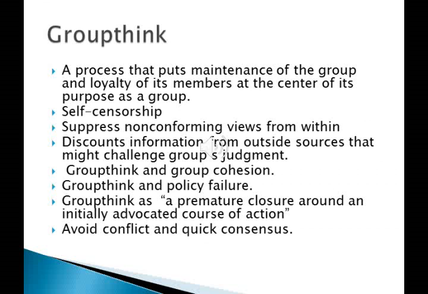The most important thing within the group is the group cohesion, the group loyalty, and this can lead to policy failure. And this is very disastrous for foreign policy. Groupthink is defined as a premature closure around an initially advocated course of action, which means that the group tries to avoid conflict and reach quick consensus. And this is important for group cohesion and group loyalty.